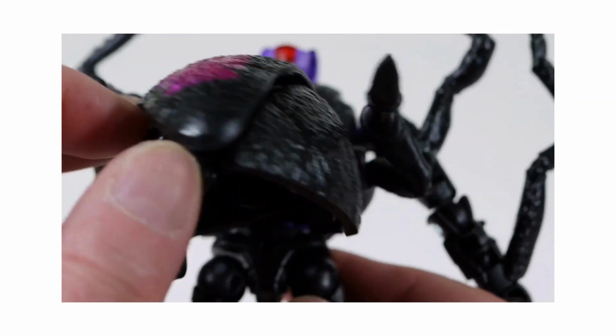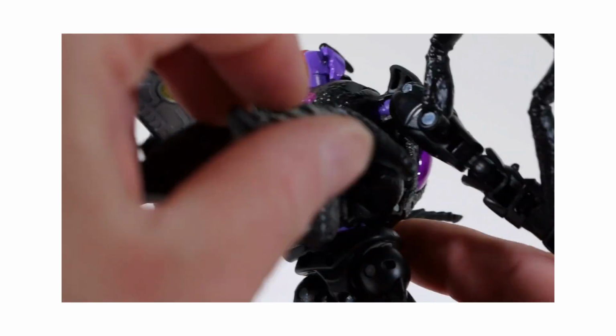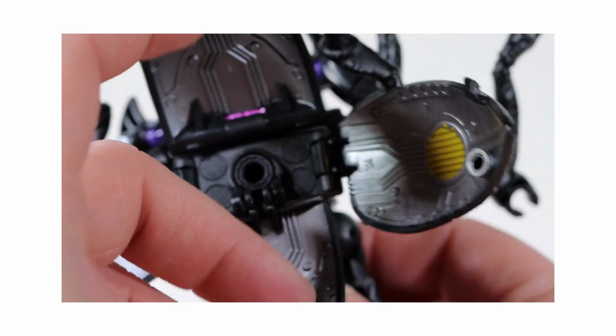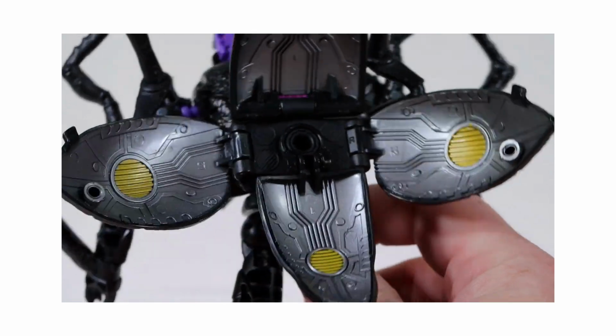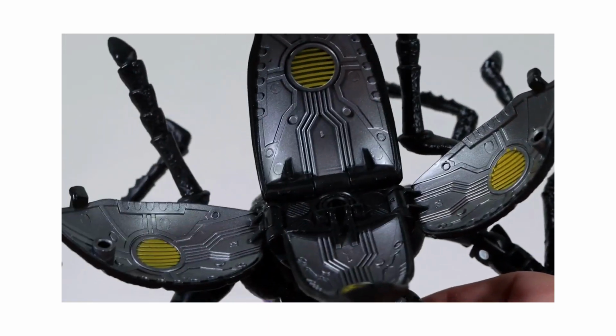And not just that, but let's take a look at the details, like in the butt. Because let's get those legs out of the way, because when you take these panels, look at that. That's some nice details, and what's that? Some nice gold or yellowish.